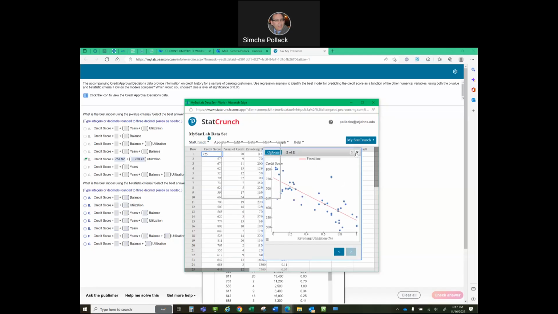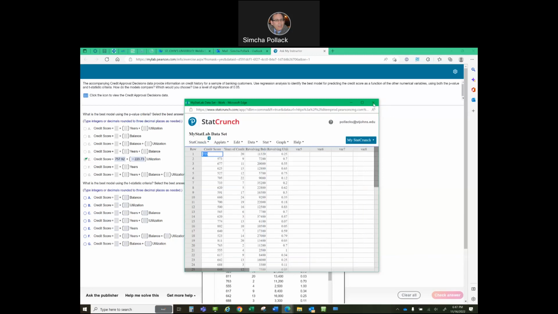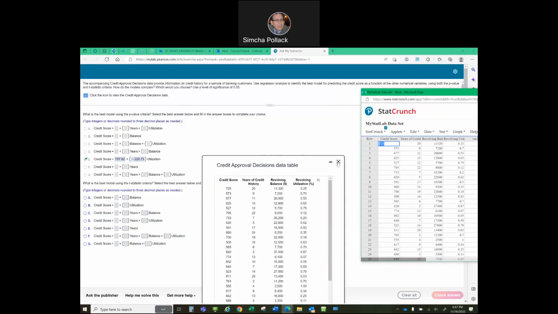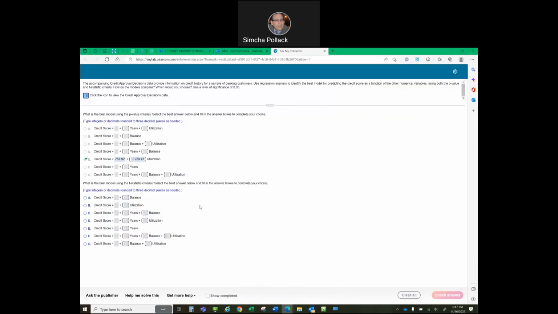Okay, now let's move on. We're going to need this data. Let's put it aside. Don't need this anymore. Let's check. Oh, we're not finished yet. Now they want you to do the best model using the t-statistic. Here, the criterion, which is really very rare, is if it's bigger than 1, we keep it. If it's less than 1, we get rid of it. So let's look at that, to show you the different ways to decide which variables are relevant. There are a million different ways.